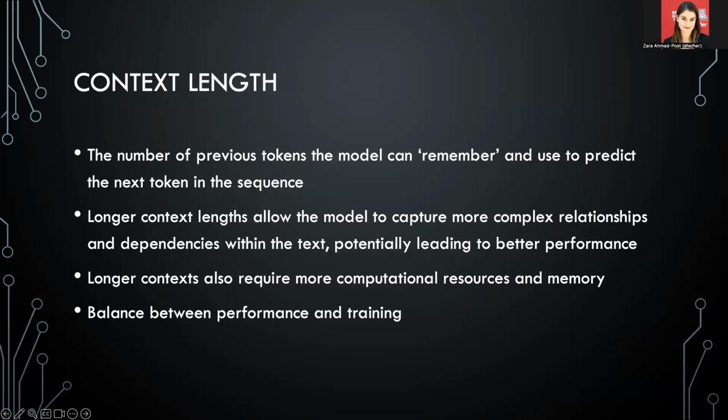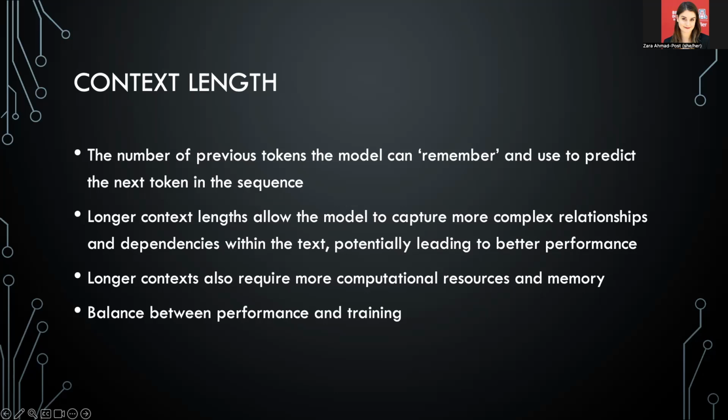Okay, so next, let's get into context length. The context length is just the number of tokens that the model can remember and then use to predict the next token in the sequence. When we had just RNNs and LSTMs for this, it did not perform very well. We had a very, very short context window when we were working with RNNs. Now we can have massive context windows, right? You can feed an entire PDF to whatever model and have it summarize it for you, right?